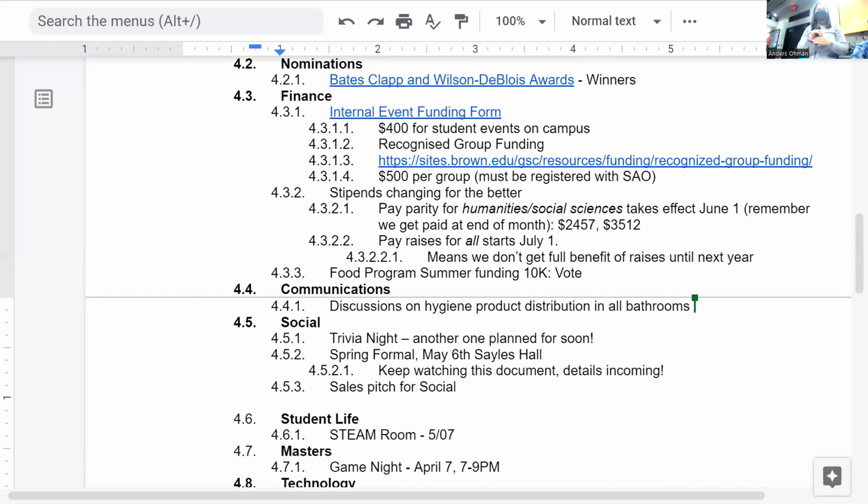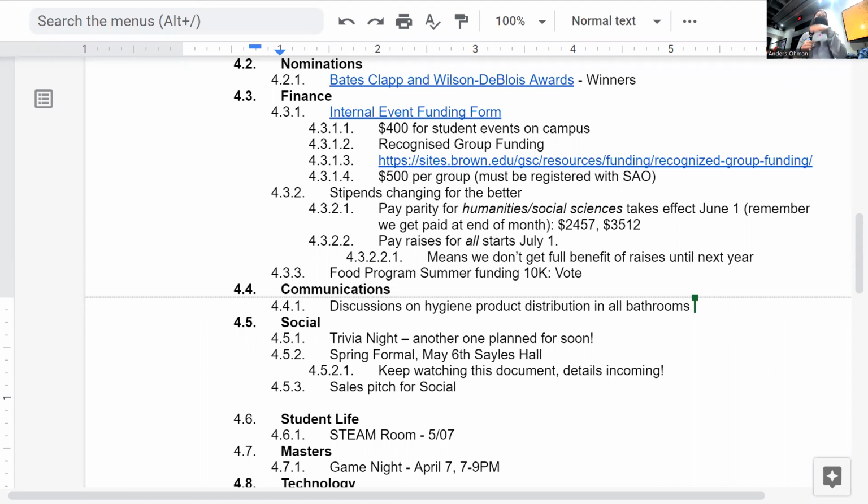Hi, I don't know if you remember, in the past we've spoken about potentially moving to having the distribution of hygiene products in all the bathrooms at Brown. Technically, Brown is supposed to stock all bathrooms on campus, both male and female bathrooms or non-gendered bathrooms, with hygiene products, but that hasn't been the case.